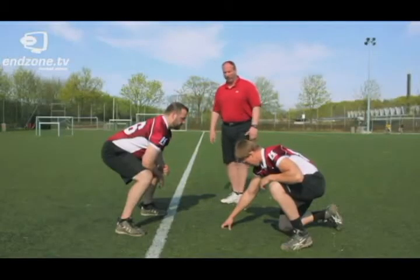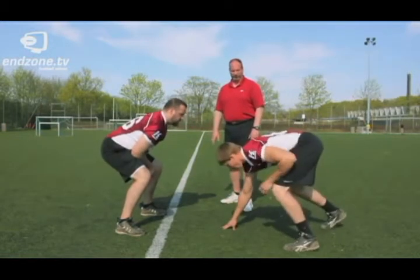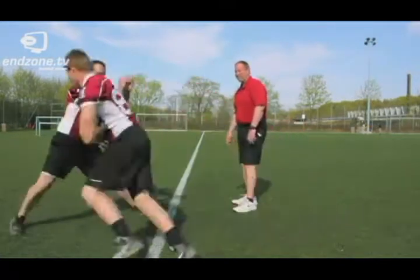As a defensive lineman, as you pass rush, you do not want to attack the body, you want to attack the arm. Defeating the arm is essential for an effective pass rusher. Here Simon's going to demonstrate an effective pass rush move with a pass over, attacking the arm. Ready? Go!